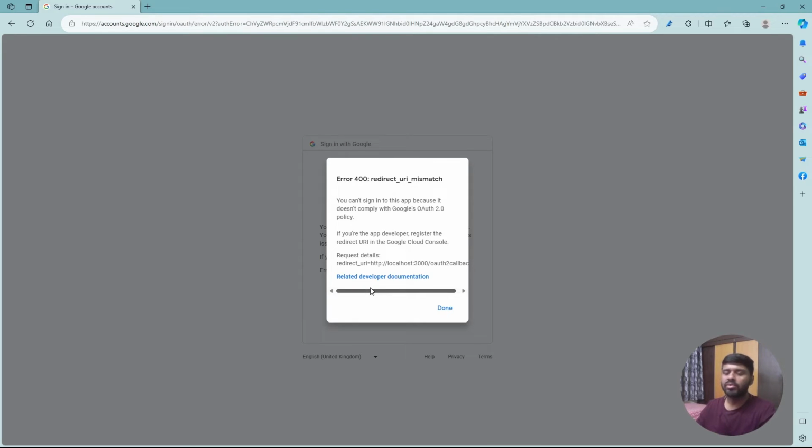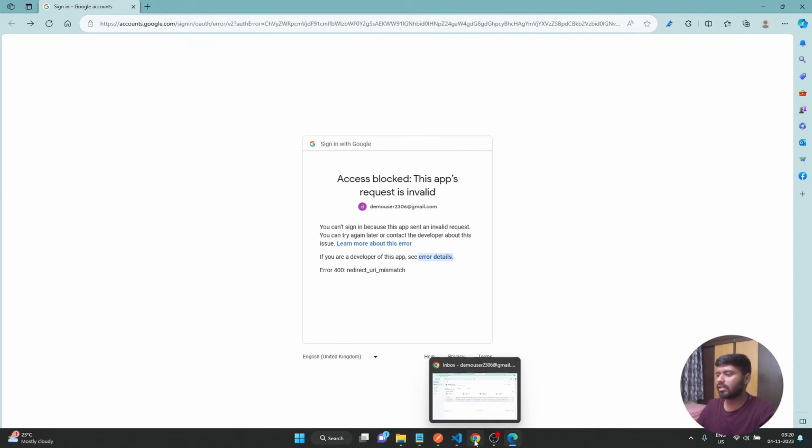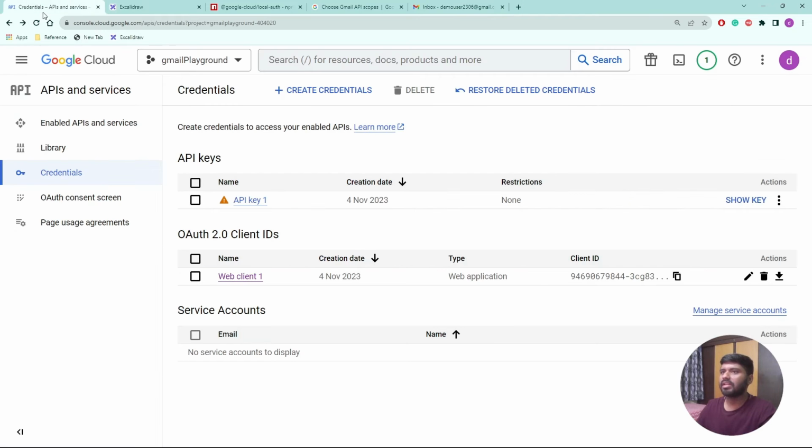Okay, all right. So folks, we need to make a small change over here. If you remember, while generating the access token, there is a portion where we need to add the redirect URI, and somehow we missed it. So let's add this, the callback URL. I'm going back to my browser, and here we have this OAuth client already created.